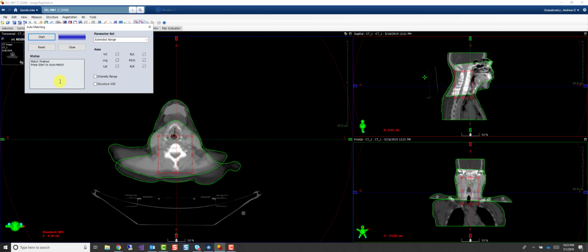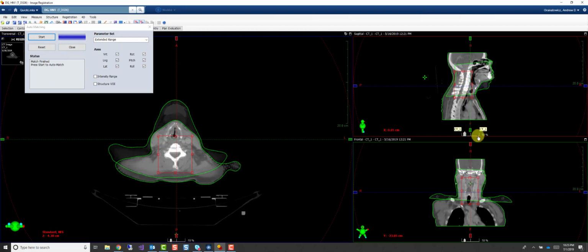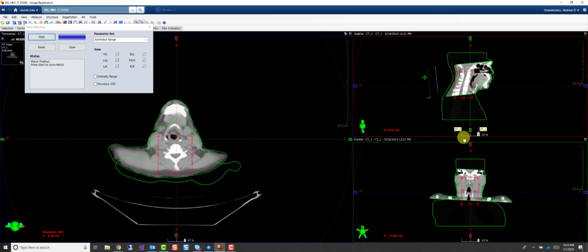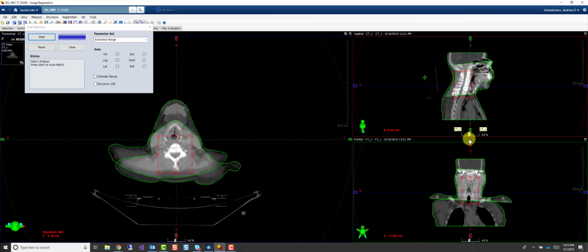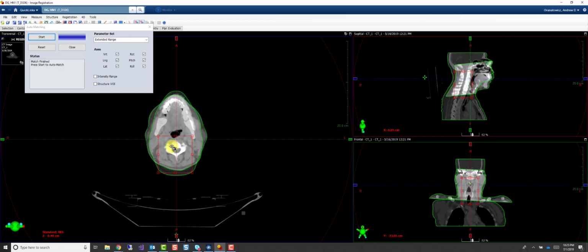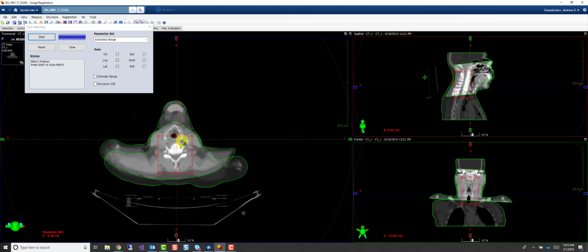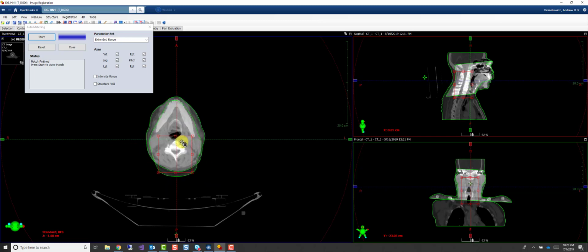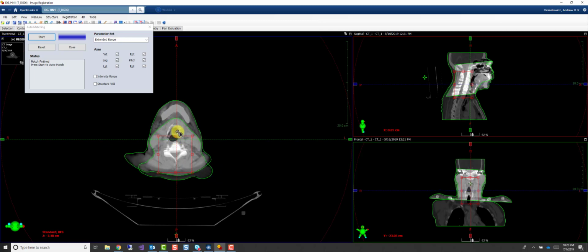Click start, and you can see it'll automatically line up that spine as best it can. So usually I'll do this a few times. That looks pretty close. Again, his chin position is very different, so we're never going to be perfect. But now is where you can start to hone in on the treatment area. So pretend we were going to treat somewhere around the larynx down here. Maybe I would focus more on that area specifically.